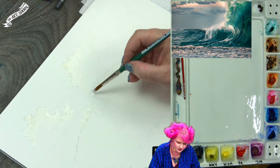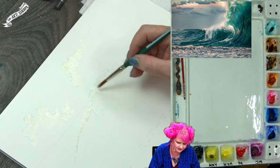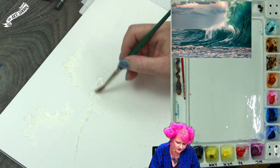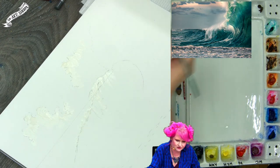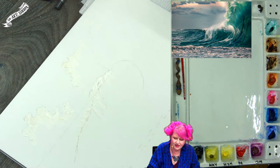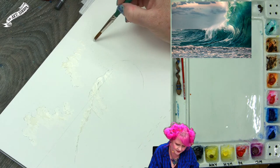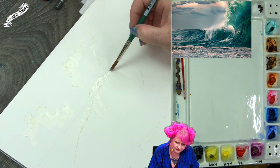I'm also going to kind of brush down. I'm brushing over the masking fluid. Brushing in a curve, because where the white waves curve over, you want to capture that and preserve that. That's really nice to capture. Rinse out a bit. Now, thinner is better, okay? So you don't need it to be super thick. I am going to come along the top of this here. And again, preserving the paper.